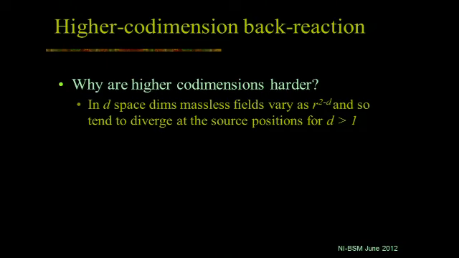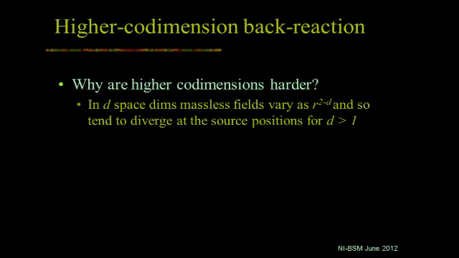But in codimension 2 and higher, the basic problem is that fields start to diverge at the position of the sources. So things vary logarithmically in codimension 2, like 1 over r in codimension 3. The Coulomb solution is the classic example, that the Coulomb field blows up at the position of the nucleus. And so that means that the matching between the properties of the field and the properties of the source is more subtle, because it's something which is a local property near the source.